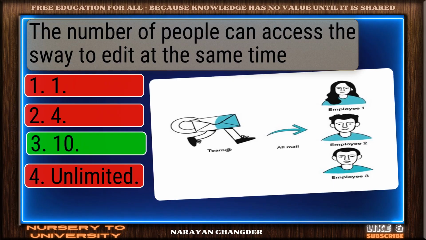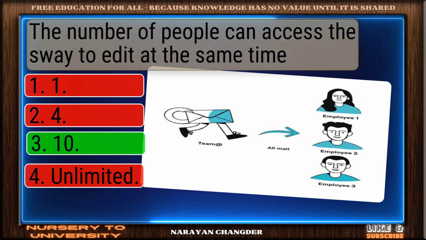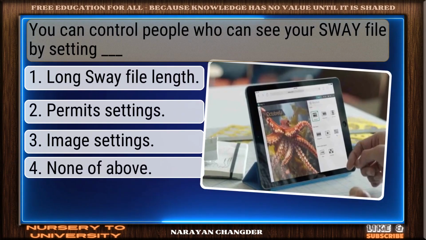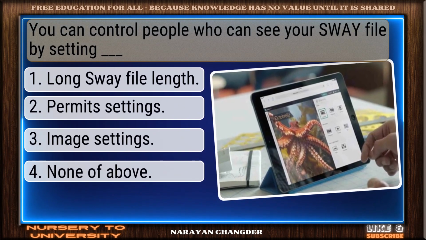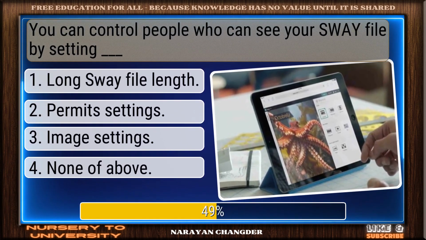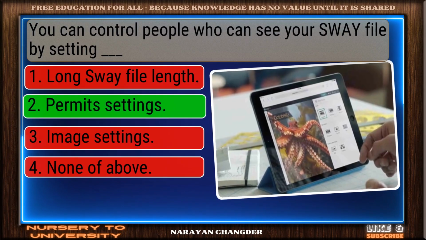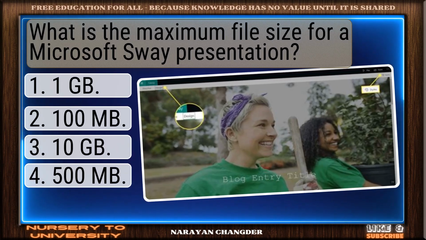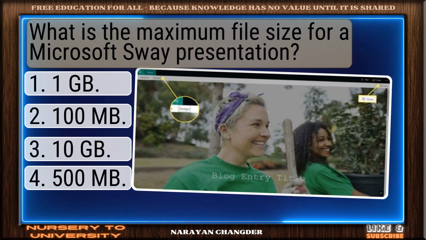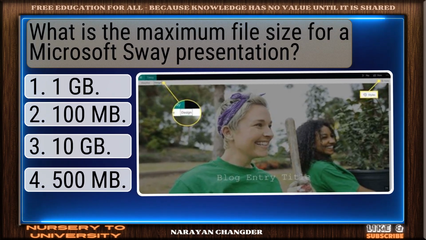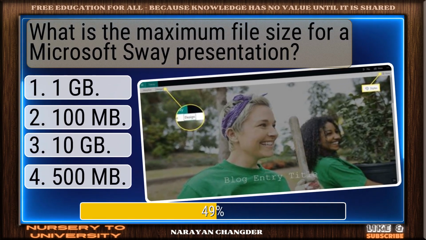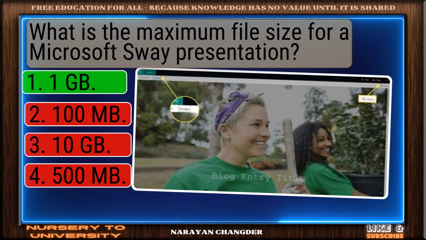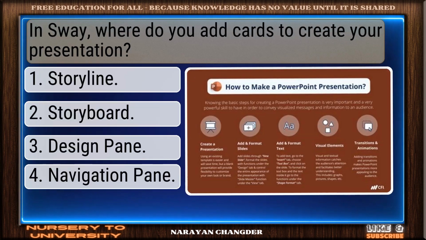Right choice. 10 is the best answer. Question number 37. You can control people who can see your Sway file by setting dash. Strong choice. Permit settings is the right answer. Question number 38. What is the maximum file size for a Microsoft Sway presentation? Nice selection. 1 GB is the correct and valid answer.